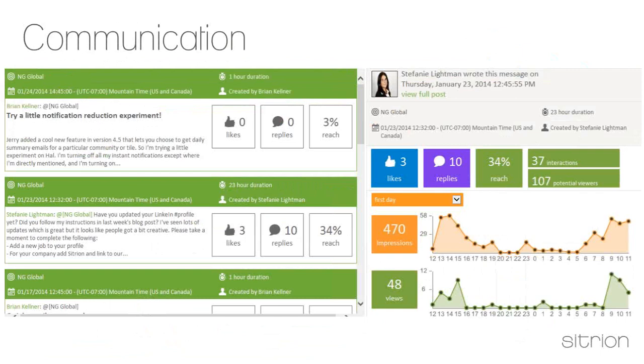And one of the big challenges of email and some of the other non-digital tools is that it's not a two-way conversation, but even more importantly, how do you track if someone's actually clicked the email? How do you track if they've read it? How do you know if people like it? And what is people's feedback, right?